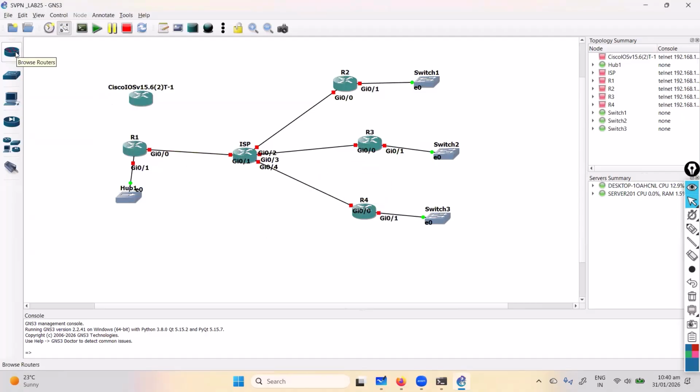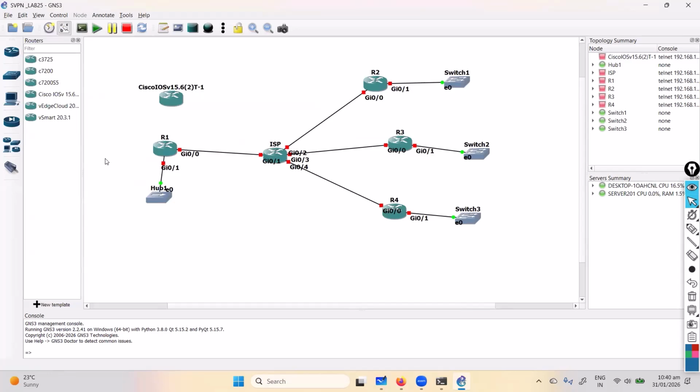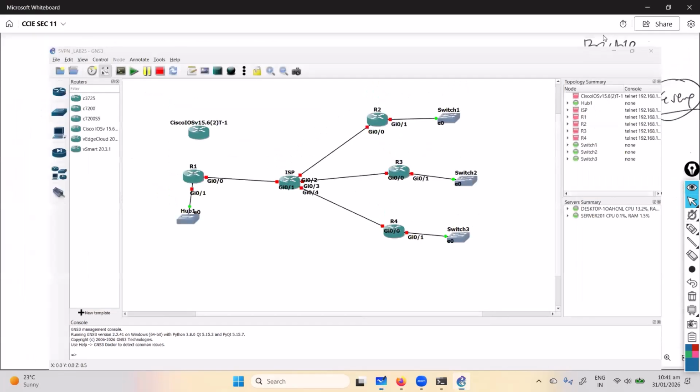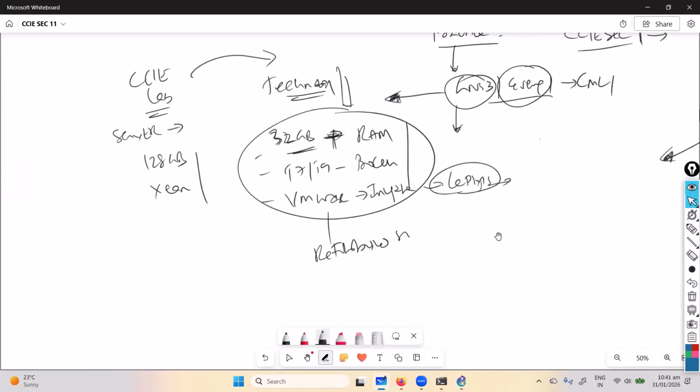That's something you have to invest in to have your own server, because once you have your own server, you get the flexibility to run the labs at your own pace, at your own will, without paying for any online racks or those things. Most of the time, people buy expensive laptops, but the problem is that laptops have limitations. You will not get more than 16 or 32 GB RAM, even if you're getting a higher-end one.